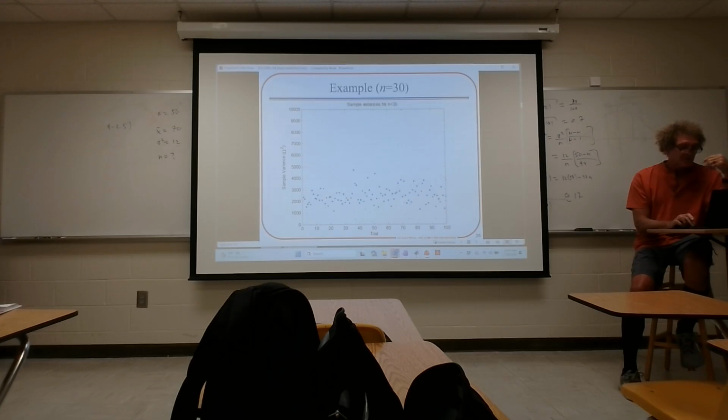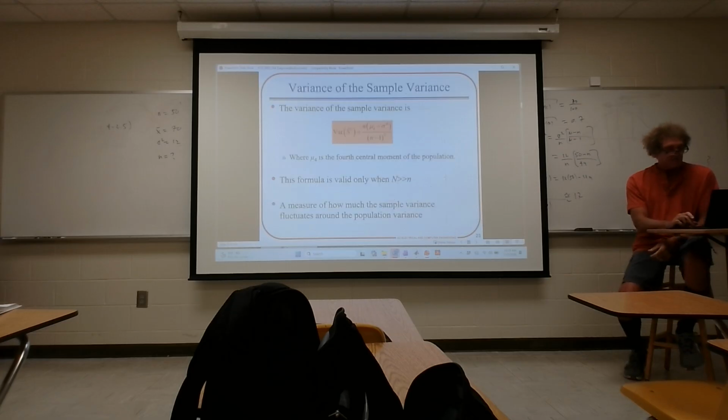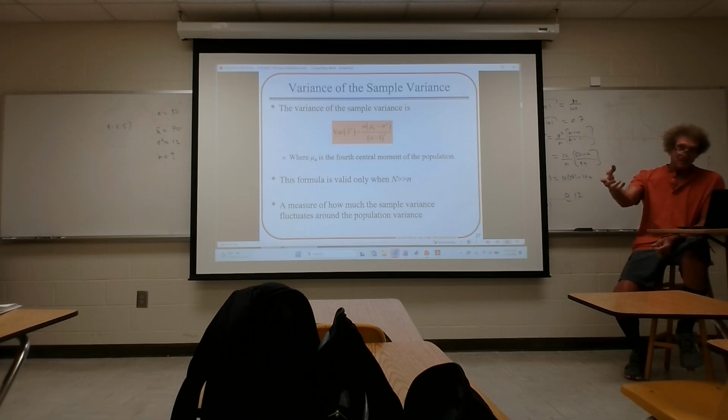Then he shows n equals 30, and there's a much smaller range. And then finally, after all is said and done, this is the one you remember too, by the way: the variance of the sample variance, which I don't like, by the way. It's almost like saying the square of the sample square or something. It just bothers me, the language. But nevertheless, you have a variance in the sample. And you know, you sample 3 again, 3 again, 3 again, and you get different sample variances.